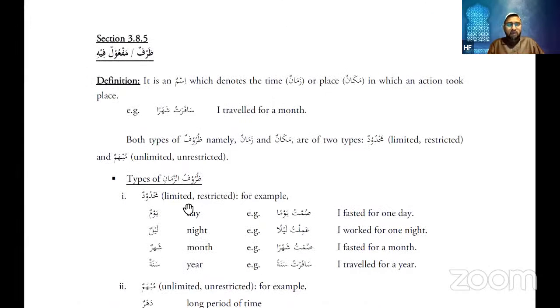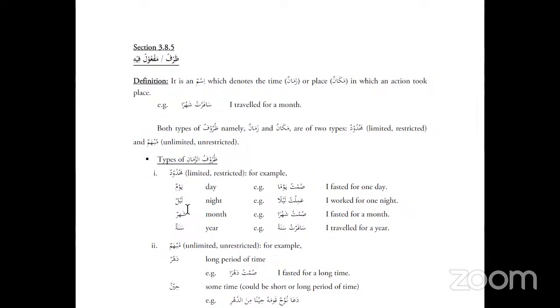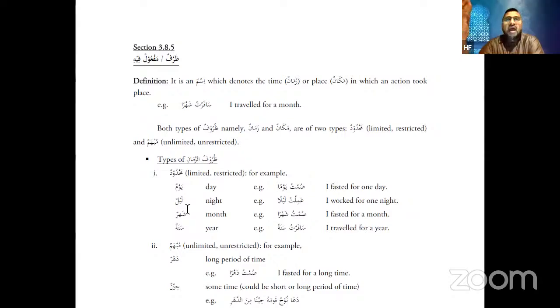Now here, the other point you need to remember. Whenever there is a verb, when a verb takes place, what does it require? What are the two things? Whenever there is a verb, you require time and place. Correct? A verb cannot take place, such as hitting or anything, without time and place. Any verb, any cause and effect, requires time and place.